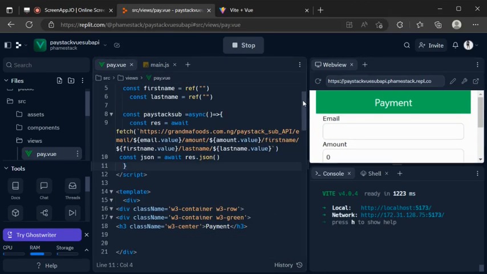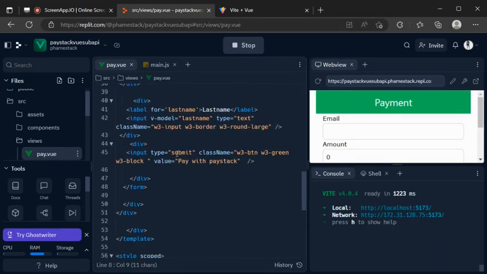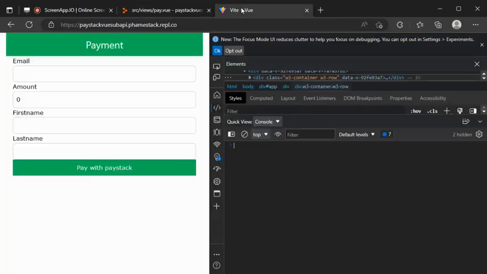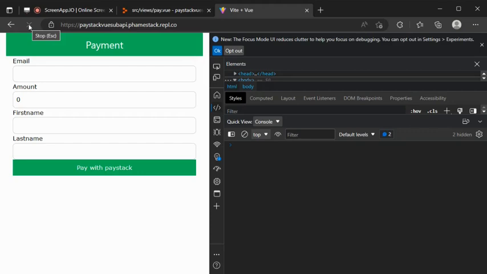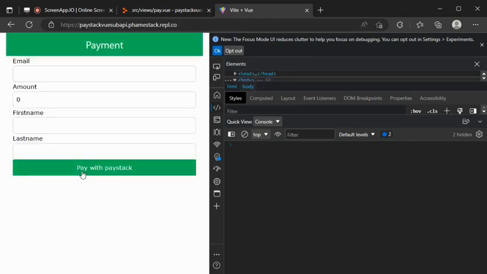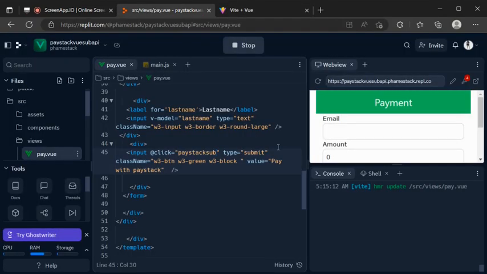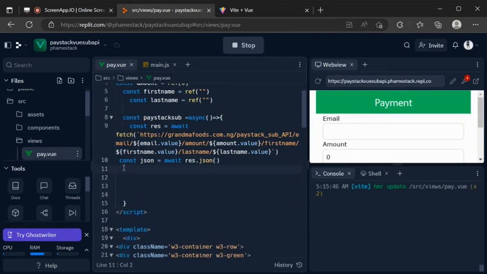So now having done this, we need to pass our function to the click handler. So we come to our button here, and we have that here, click. Since we are having some errors here, let me try to refresh a bit. Okay, I think the error is gone now. If I put, let's say, 100,000 here, we are not having anything because we've not logged into the console. So here now, let's try to log something to the console, then have a log, then JSON.